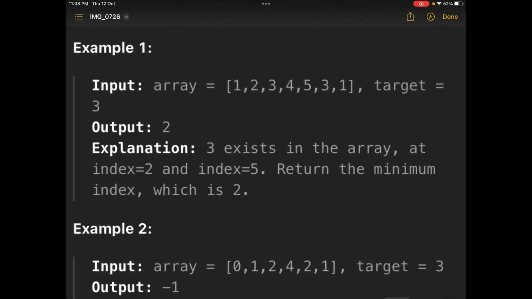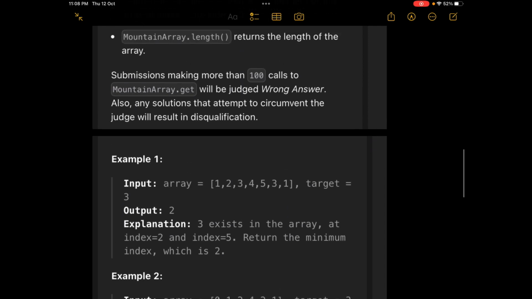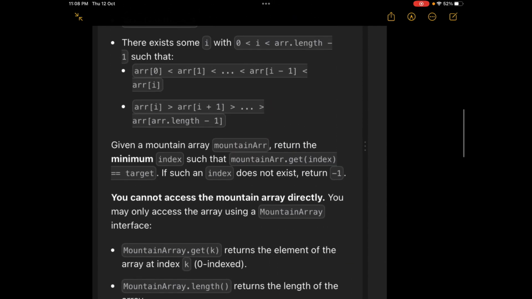Here you can see in the first array the elements start from 1, 2, 3, 4 and 5, then it dips down to 3 and 1. It forms an ascending order, then it gets to a descending order. So basically it forms something like a mountain, where first we climb uphill and then go downhill, as given in our question.